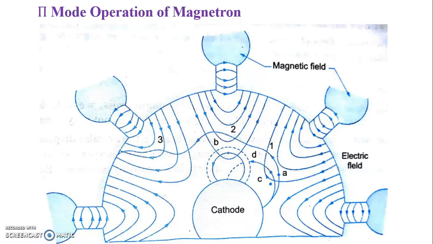The spokes so formed in the pi mode rotate with an angular velocity corresponding to 2 poles per cycle. The phase focusing effect of these favored electrons imparts enough energy to the RF oscillations so that they are sustained. In this way, the microwave energy is generated in the magnetron.